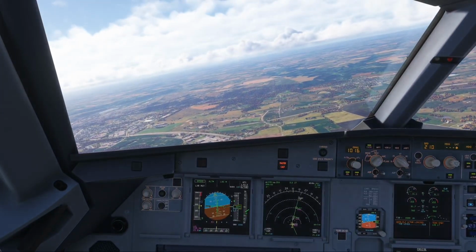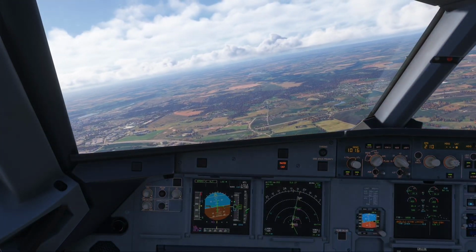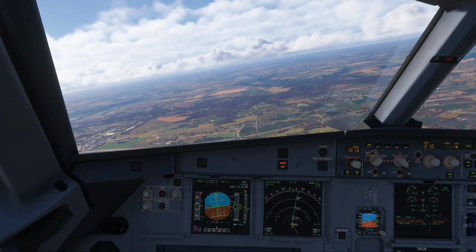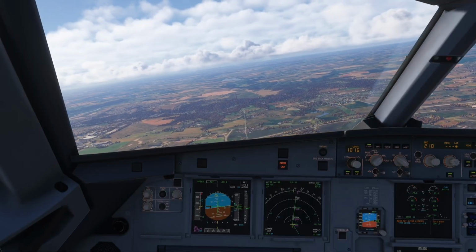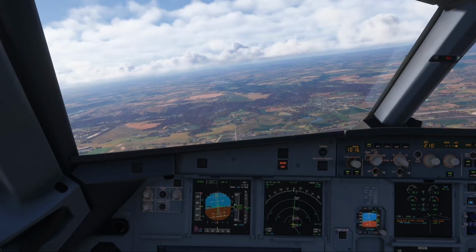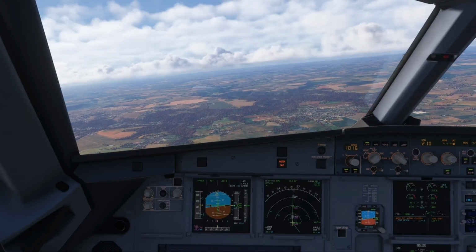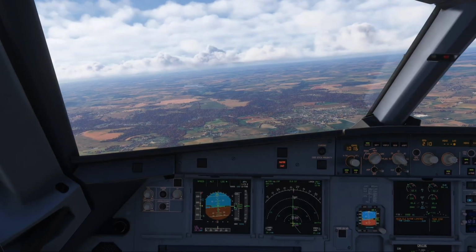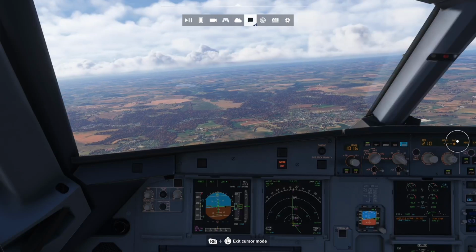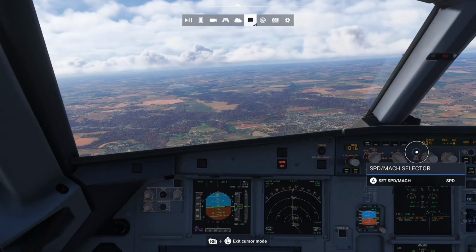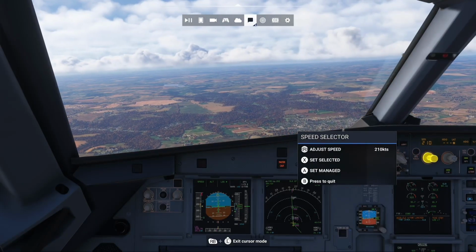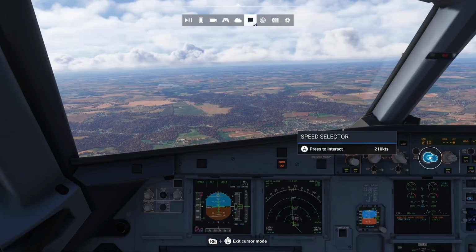I don't know what's going on with my speed, but it looks like the speed levers aren't where they should be. Alright. Does that work now? Still not working. Alright. So I guess I have to control the speed myself for some reason. Speed selected.